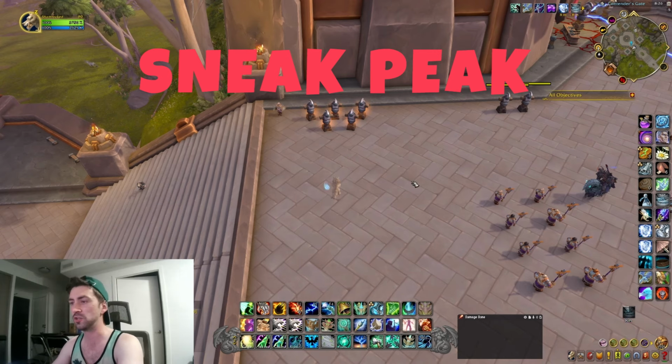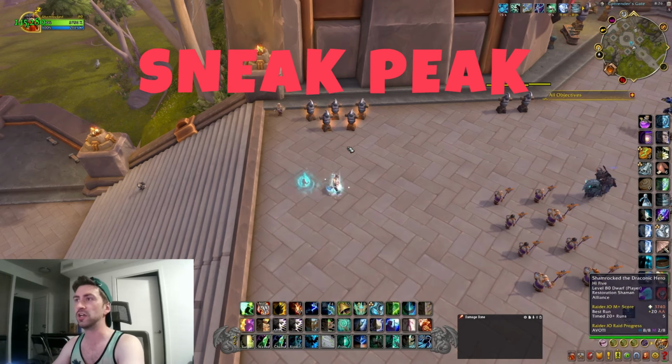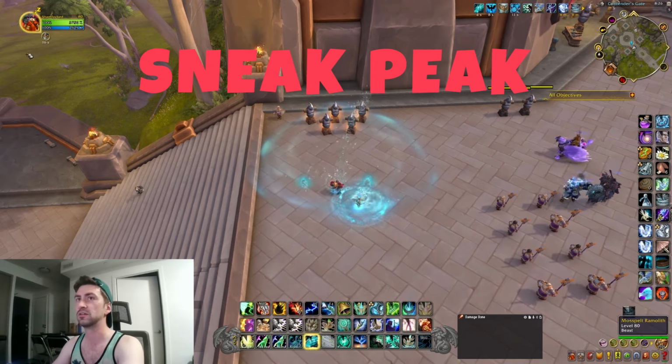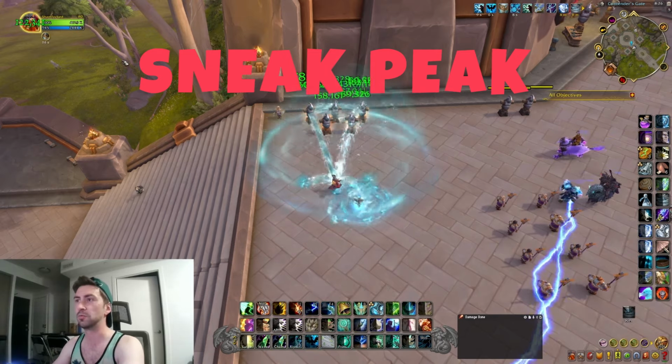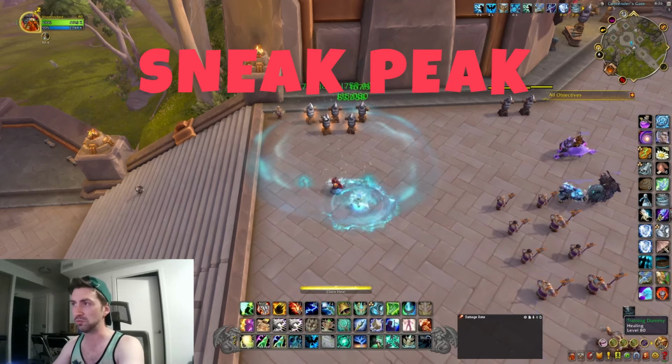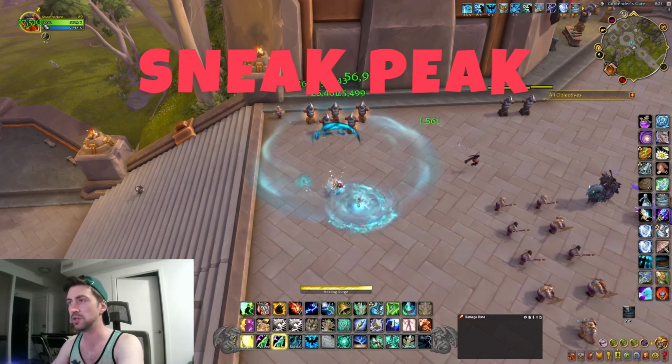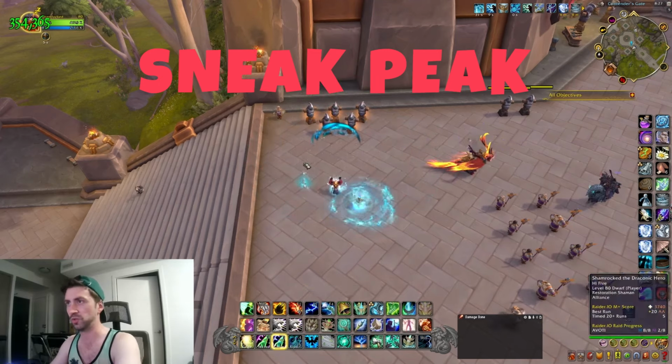So if I wanted to do that window, I would do Unleash Life, Ancestral Swiftness, Cloudburst Totem, Healing Rain, Chain Heal, Downpour, Chain Heal. And that was 10 Ancestor Chain Heals right there. And then, whatever else you can scrounge up through Riptides and Healing Surges and whatever.